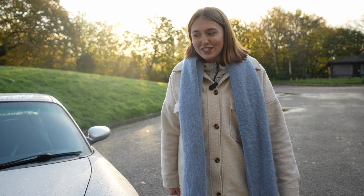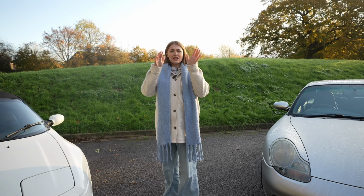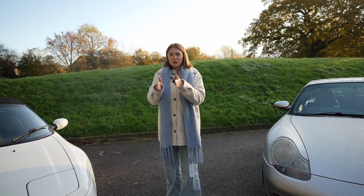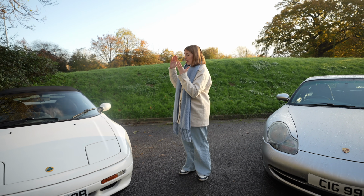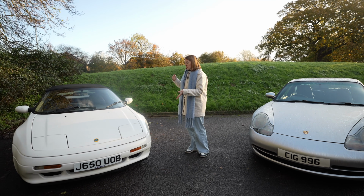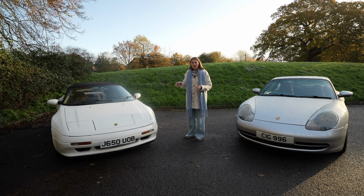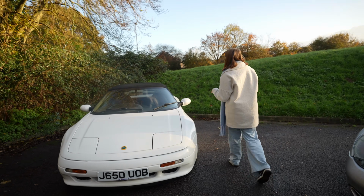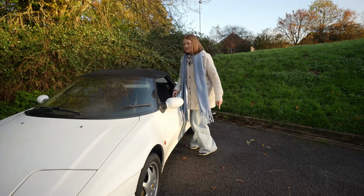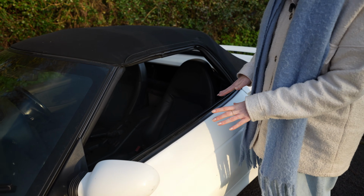So yeah, very exciting day. Also, funnily enough, they're in the same industrial estate, the units are next door to each other. The place we're taking this is next to the place we're taking this for its MOT. So we've got a Lotus Elan here, M100. It's driven probably the least out of all of our cars. It is due its MOT. It's also due a few other bits. Funnily enough, this morning, the window is stuck down and it's weird. It's like the glass has gone behind where it should go. So that's a bit concerning.